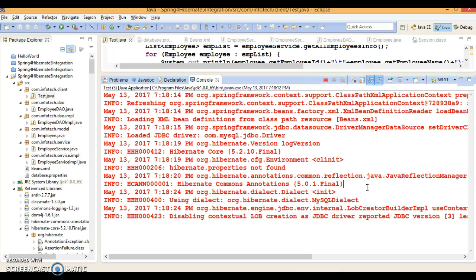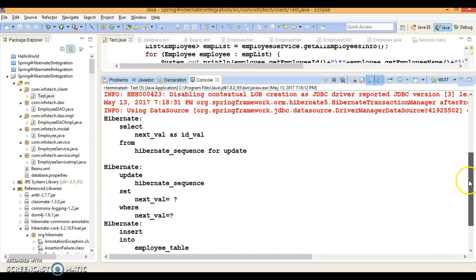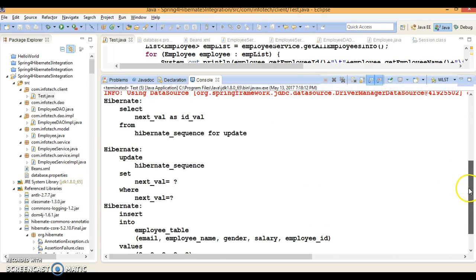This is taking a little more time. So see, Hibernate 5 behaves a little differently, right? Here it's saying select, this is trying to select a primary key from an existing table, right?